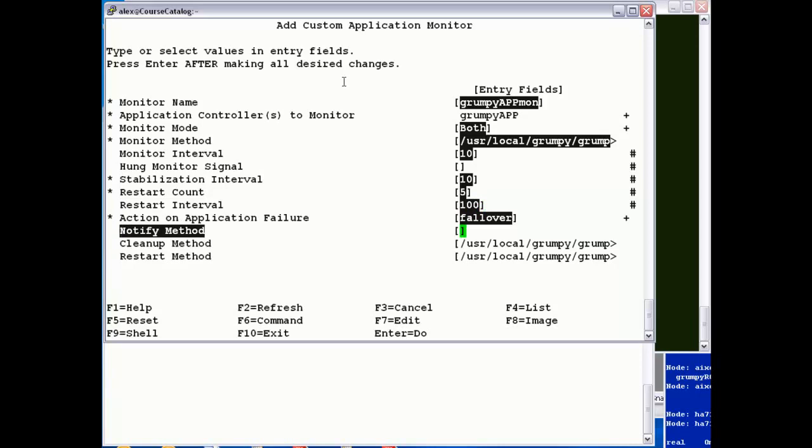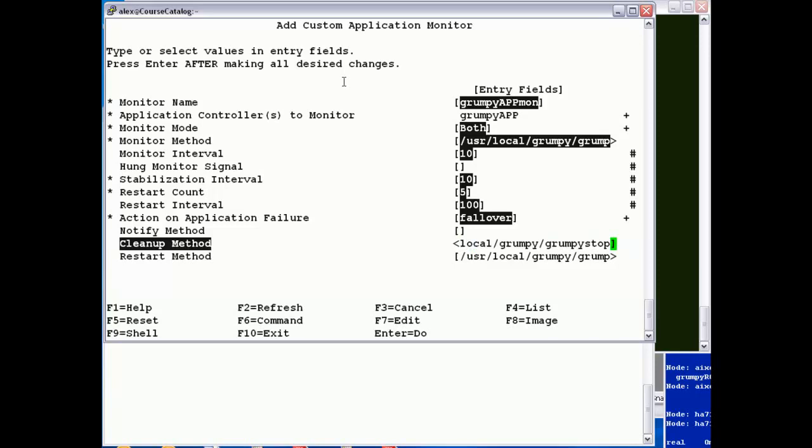Notify method is an optional script you can supply that can do other things, like if the monitor method was to fail, you could actually get it to send an email out or send an SMS text. The cleanup and restart are by default the stop and start scripts for the application. So you can specify slightly different ones.